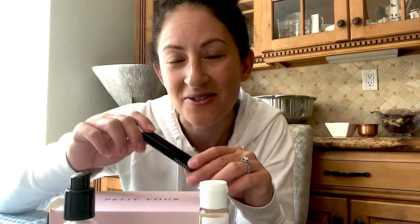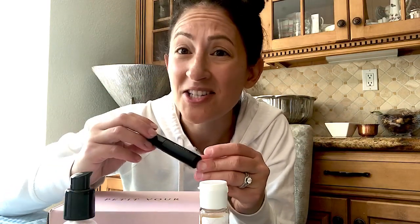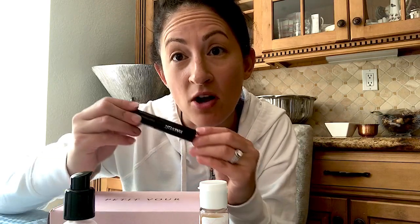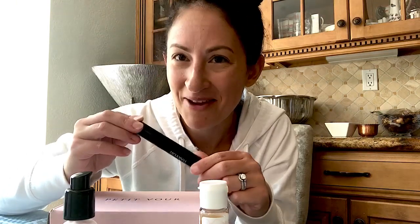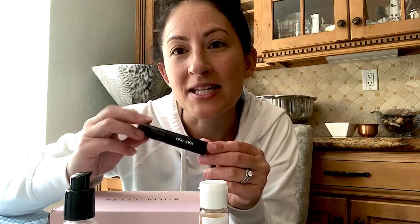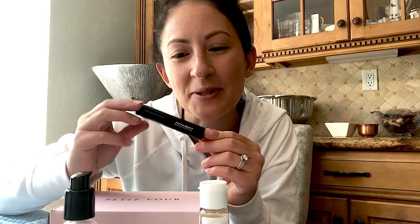After just a few hours, I kind of have the really dark under eye circles, even more so than my natural circles. And so I don't think that this is the mascara for me. I do think perhaps if you use eyelash primer, then you may get longer wear out of it. But for me, this is not my favorite mascara, although again, richly pigmented and very smooth. It does run $18 a tube.